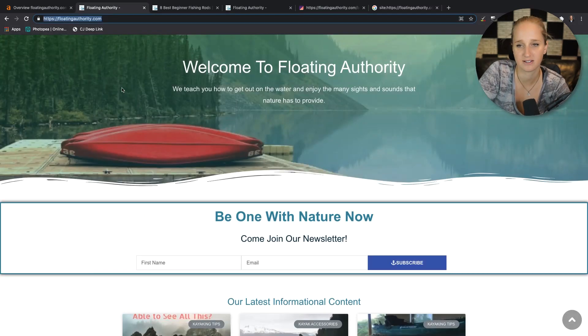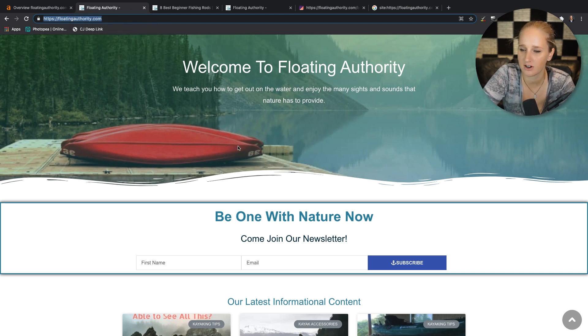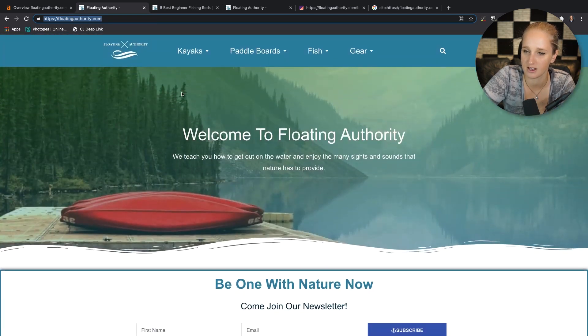First thing I noticed, and maybe it's just because I have an SEO's eye, is that the title tag on the homepage is missing something. It doesn't look like they're actually trying to optimize this homepage for anything. However, your homepage is probably the most important thing — this is where you tell Google who you are and what you're about. So to see an empty title tag there, that's a little bit of a blunder. I would definitely fill that out and make sure all pages on the site have titles and metas filled out, just as a place to start.